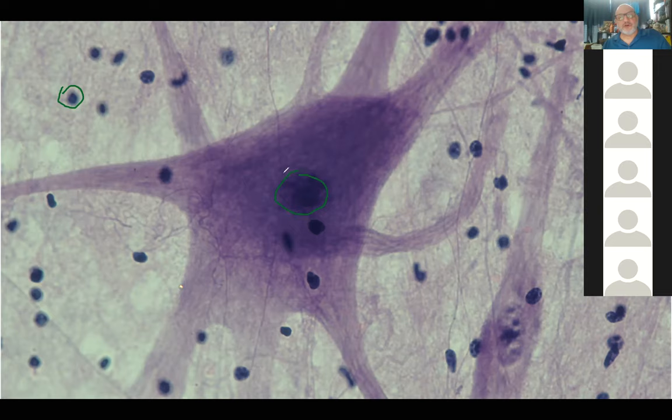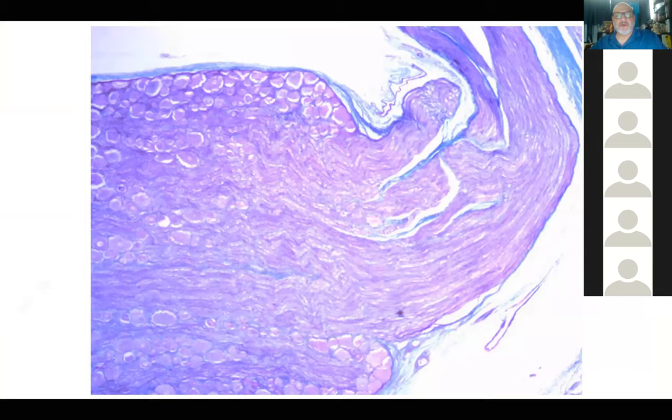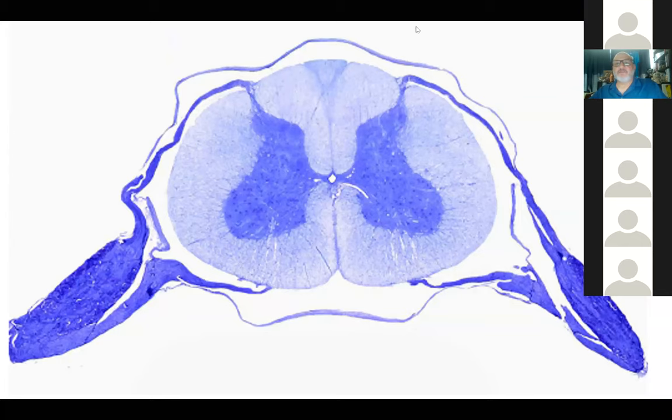Notice again, we see the nucleoli, we see the neuroglial cells. This is clearly a multipolar neuron. We see lots of processes, but notice here with the high magnification view, we can actually see the long lines of the cytoskeleton that help to give the shape and structure. And remember, these long lines of the cytoskeleton are the neurofibrils. So remember, we still have myofibrils in muscle. Those muscle fibers, well, here these fibers inside the neuron that give it a shape and structure are the neurofibrils. So there you go. Spinal cord smear, location, structure, function, and all the stuff that goes along with that. We did that.